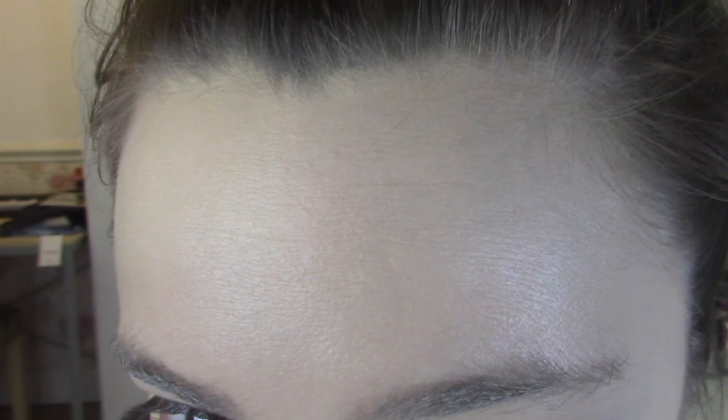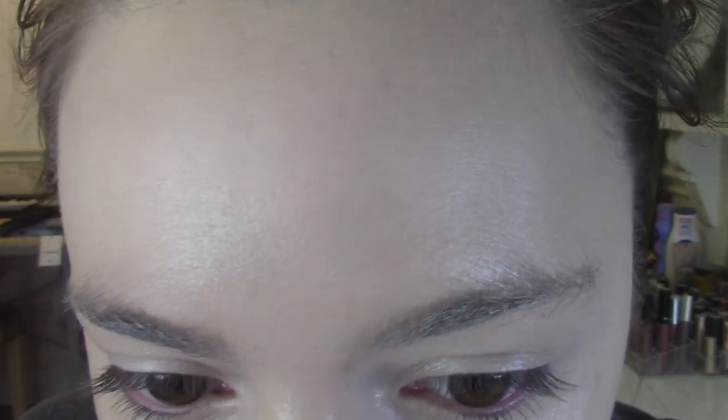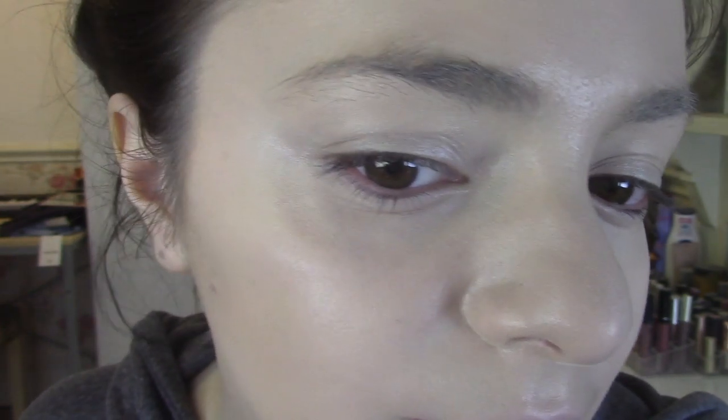I feel like it looks pretty smooth up there. Again, it looks a little bit heavy because I put too much on. I don't have time to take this off and put it on again, so we're just going to have to deal with it looking a bit heavy, but it looks pretty smooth. Obviously, it does sit in my pores. As I've said in all the other videos, all foundations sit in my pores, some worse than others. I don't feel like it does it especially badly. Overall it looks pretty smooth, pretty buttery on my face. It doesn't cling weirdly to any areas and doesn't sit in my lines too badly.